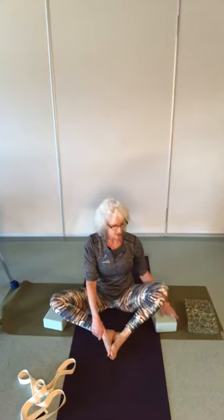So I want to sit nice and tall, my hands on my ankles, and I'm going to use the outside of these hip muscles for a moment, and I'm going to pull them down and lift them up. I'm going to pull them down and lift them up. So again, maybe you find that block. A block can sometimes satisfy our ego because it lets us connect. It lets us feel that we're touching.